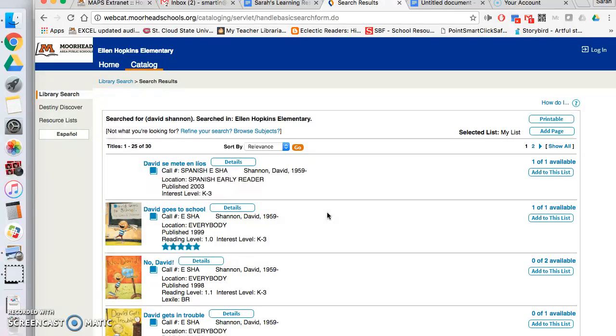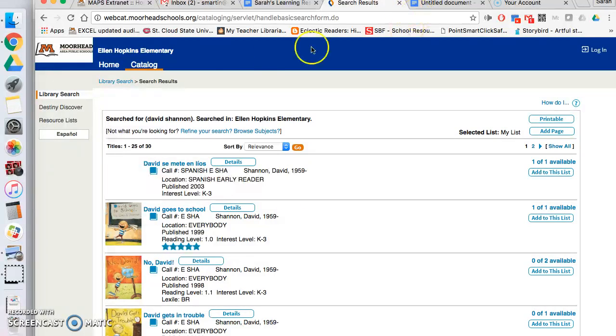But after that, two book search, you need to leave the computer to give someone else a turn, and also to get yourself up and using some of your library time to look for books, because library time can go really fast, and if you don't get moving quickly, you're going to find you're not going to have time to check out books with your class today.